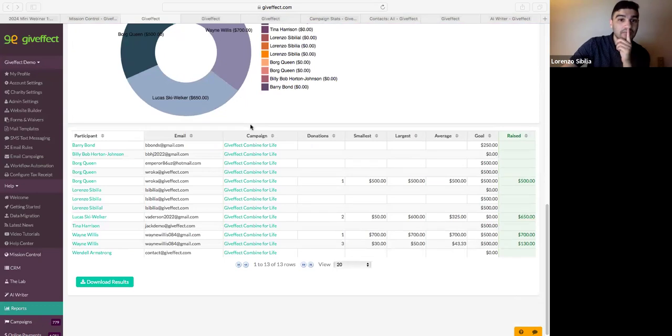If I scroll down and view the report results, skipping over all of these different pie graphs and bar graphs, I'll be able to see not only the specified goal for each of my fundraising participants, but also the amount they raised in relation to their goal. So as we can see, it seems I only have a few folks that met their goal in my combine. What that would tell me as a user is that I would need to get on these folks, further encourage them to keep fundraising and to keep reaching out to their respective networks to encourage fundraising.